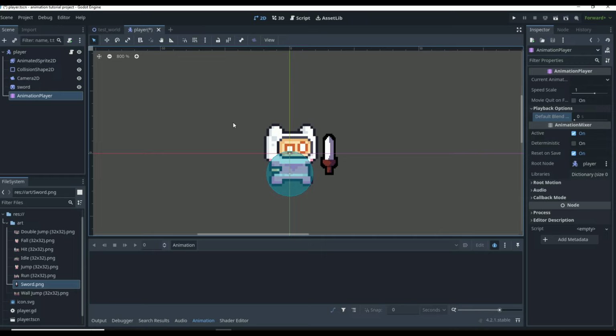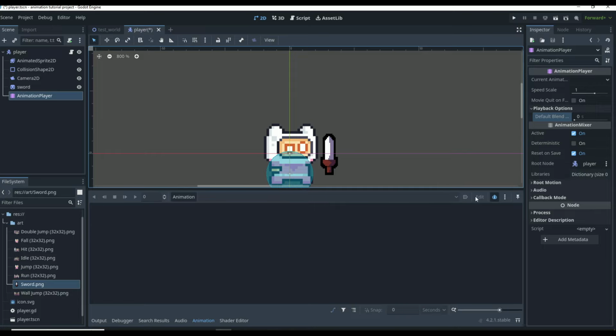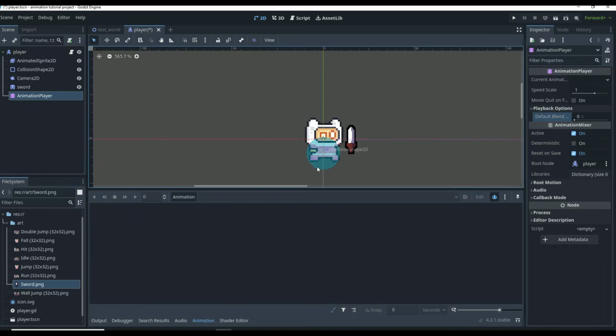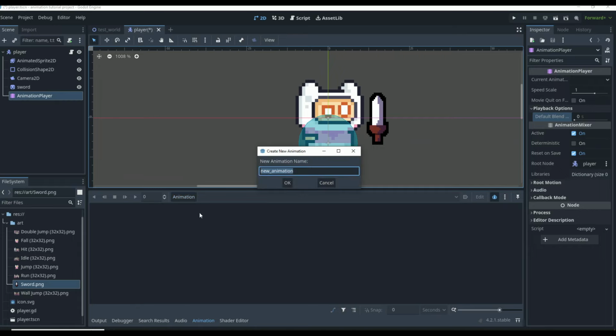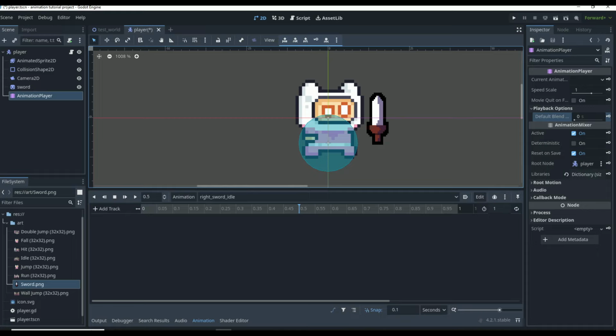So to get started with creating our animation, you're going to see that it's automatically going to open up this animation tab down here in the bottom of our engine, right? It says animation, and it's basically completely empty. What do we do? How do we work this? Well, we can click on this animation button, and we can say new animation. If we create a new animation, I'm going to name this our sword, or we can name it our right, because we're going to have a right and a left. So right, sword, idle, right? When we're in our idle state, this is what we want to happen.